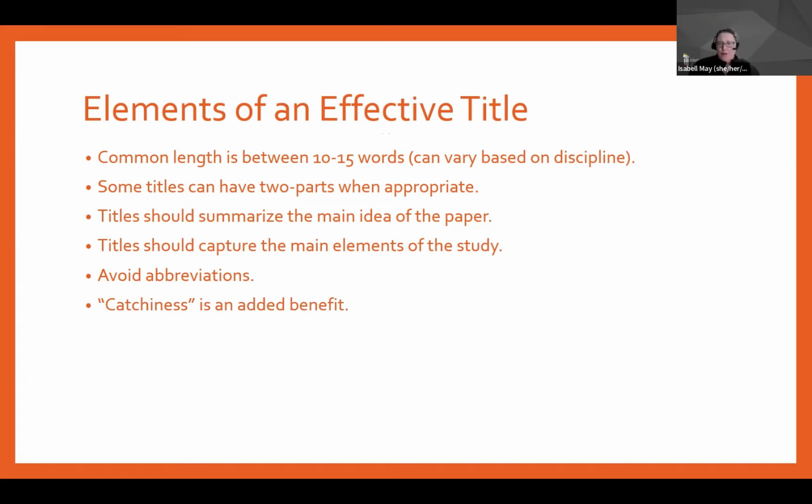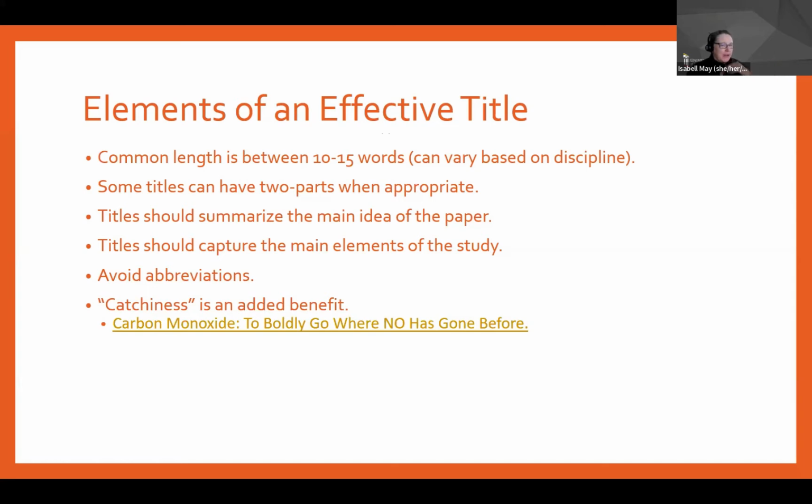I find a lot of folks are trying to find a certain play with words or catchiness in their title, which is great if you have a talent for that. I know that I don't. I know a lot of titles that are catchy, but you're risking, with catchiness, sometimes losing a certain audience, because often catchiness in a title, like a wordplay or a play on maybe a popular culture kind of thing, really can vary across audiences, and you're writing for a broad audience. So be aware of that.